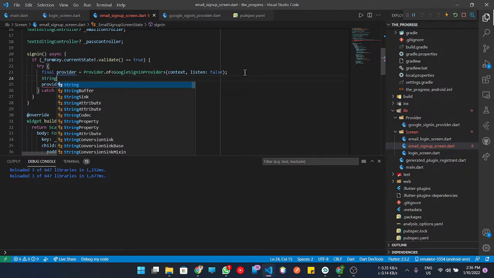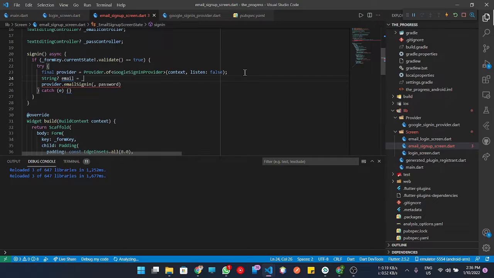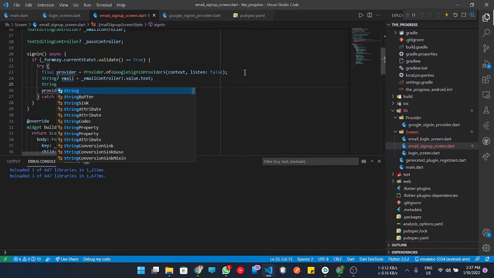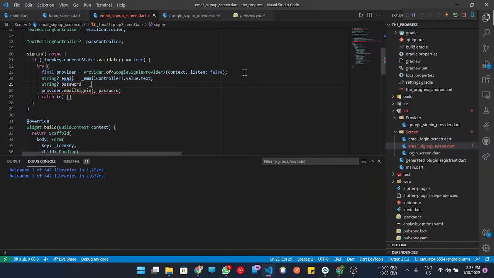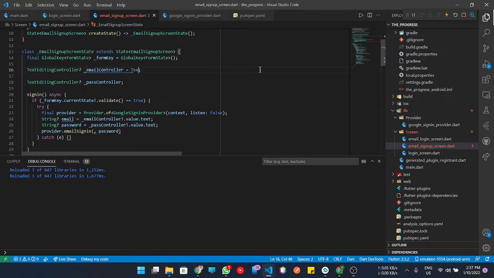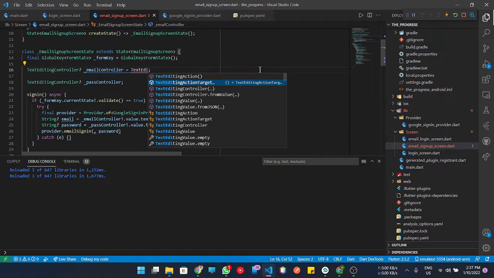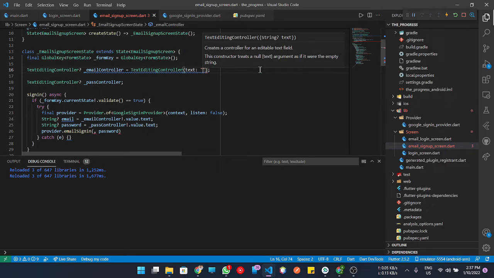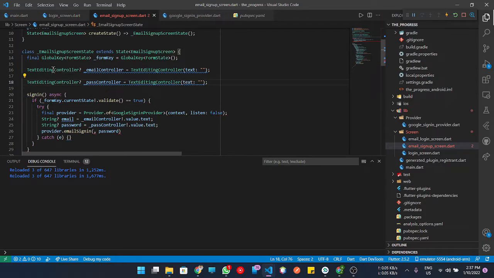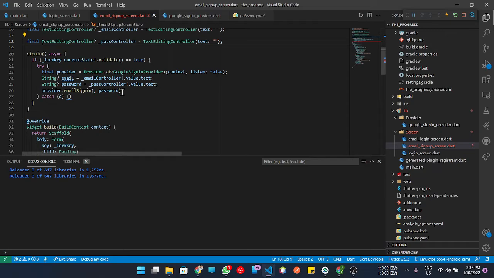Yes, I am now refactoring the code, getting the value which has been stored with the help of the text form fields like email and password, and then we will be passing this to the string objects of our method. Okay. And again, this text editing controller needs to be initialized at the time of declaration. Keep a note of this, and this instance needs to be final.